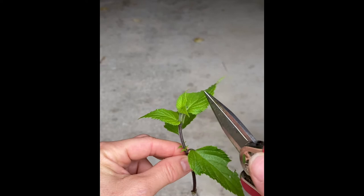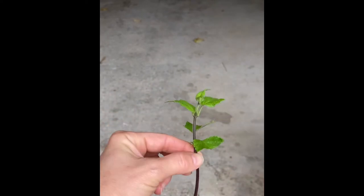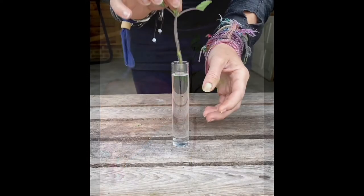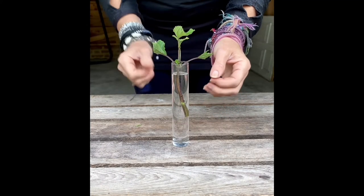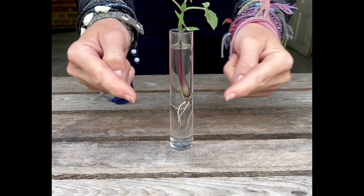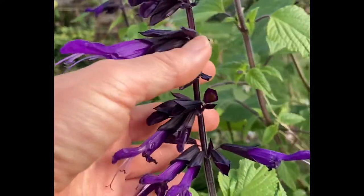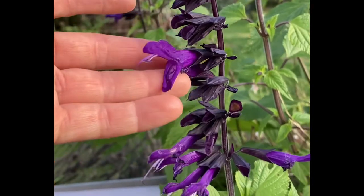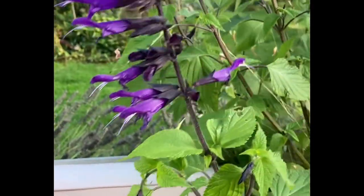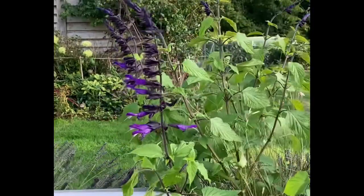Salvia amistad is one of the easiest plants to propagate and it usually takes only a few weeks to root. You can use a pot, but the easiest way is to take a little bit of water and place your cutting in it — it will take about two or three weeks and your cuttings will produce roots, just like here. It always amazes me, it's like magic! I really highly recommend you take cuttings because this is a wonderful plant that everybody should grow, loved by pollinators, and it will add so much interest to your garden. On my Instagram I share loads of useful short videos, so please have a look if you'd like to see them.